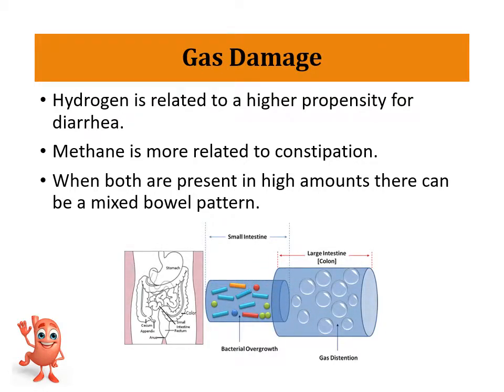Gas damage within the small intestine oftentimes will, as I mentioned before, cause harm along the surface lining of the gut. And sometimes the symptoms that come about by different gases can give a certain clinical picture. So for example, hydrogen gas is often related to a higher propensity for diarrhea. Methane gas in the small intestine will many times manifest as constipation. Now, in some people, they have both going on. They've got high hydrogen as well as high methane, and so the bowel pattern is a bit mixed. It can be loose stools, diarrhea, associated with periodic constipation.